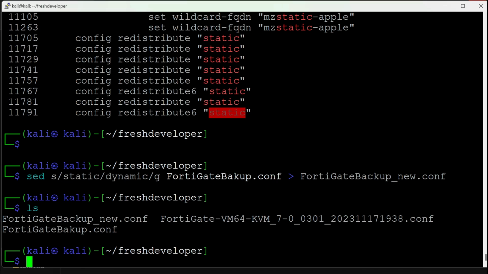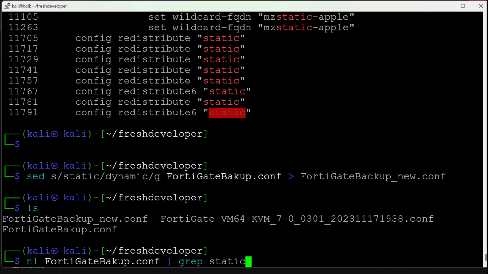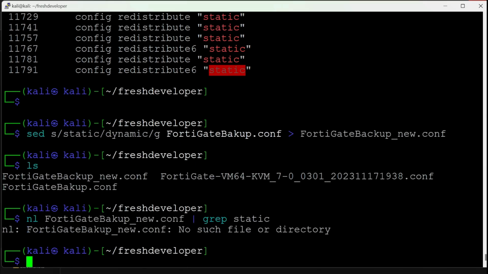Now let's check whether the static keyword is still there. I will give the same nl command as before on FortiGate backup, but this time with underscore new. It says no such file, so something is missing.